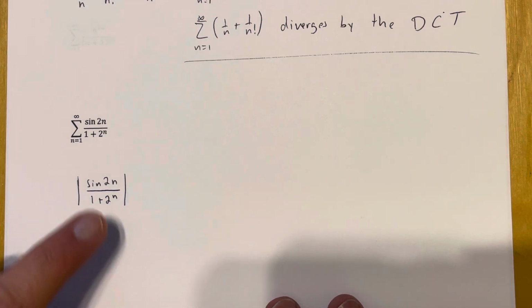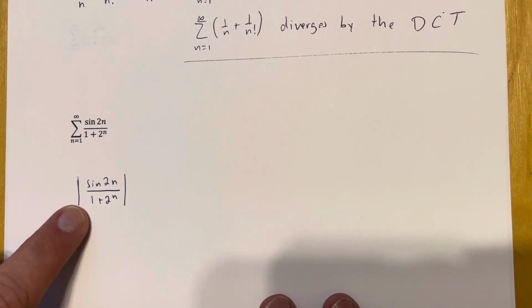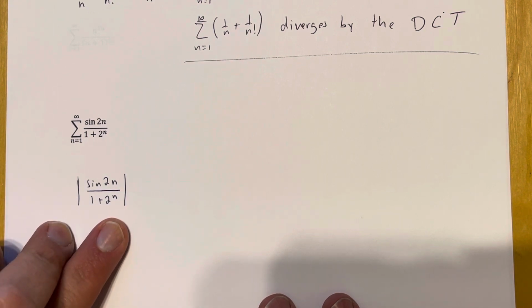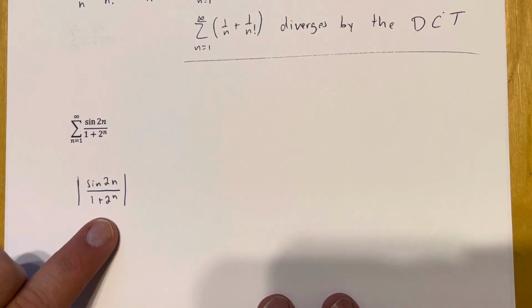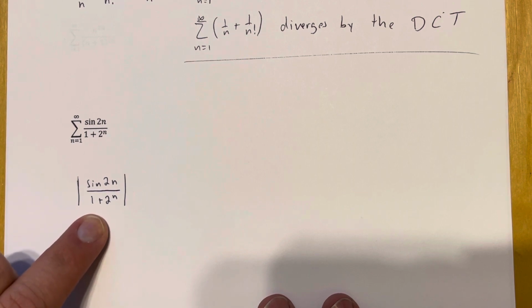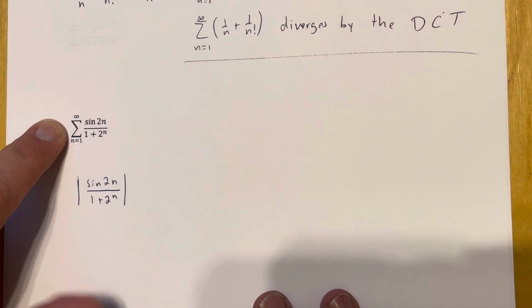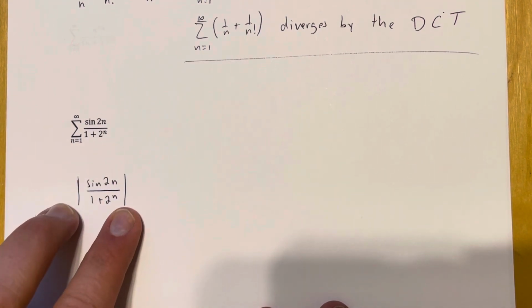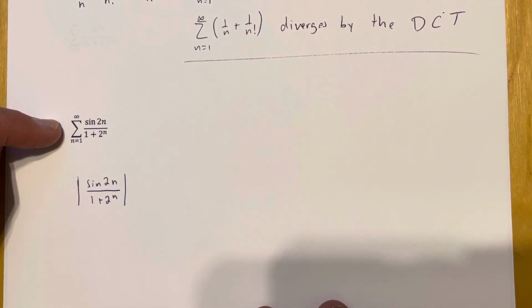By making this an absolute value, I'm ensuring that these terms come out positive, which means I can apply my direct comparison test. But what is this really? Well, if I take the series that has the sum of these absolute values, then I'm looking at, if I can show that this converges, then that implies that the original series absolutely converges. Remember, that's the relationship. So this we would say converges absolutely.